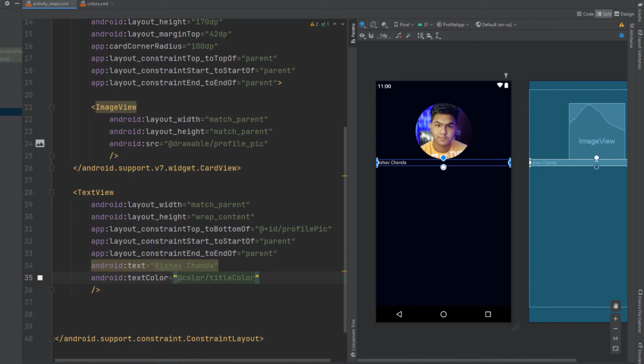So you can see that this color has come. It is the same color as in there. Now the size and all the things are different, right? So we have to fix that size actually.